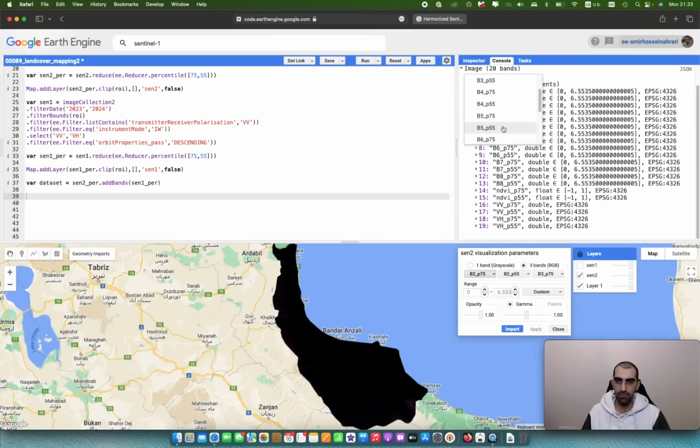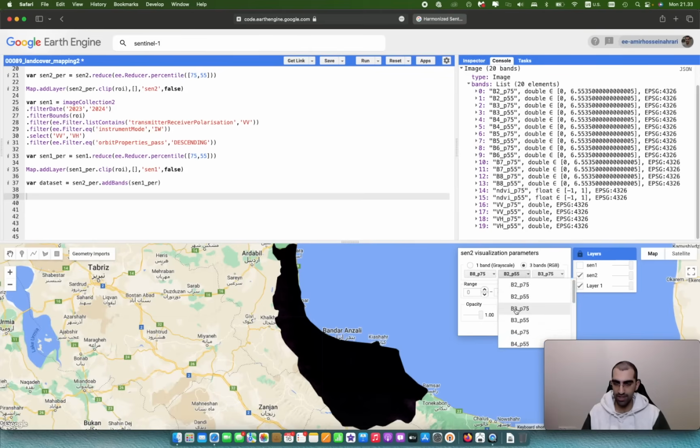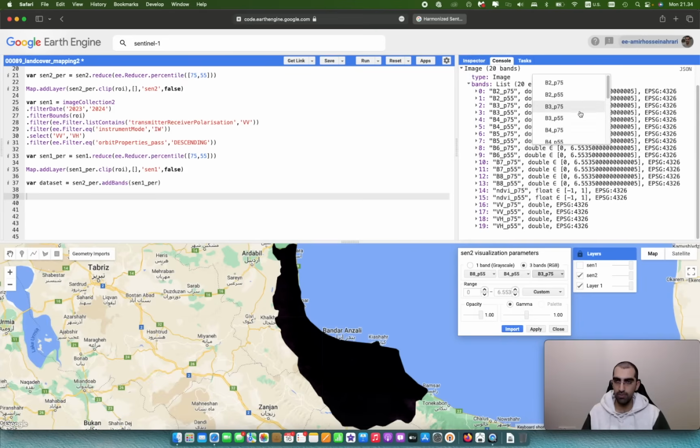So, for example, band 8 selected first. So we are giving band 8 to the red band, and then I'm giving band number 4 to the green color here, and it should be 55, and 8, 55, and also band 3, 55 again.